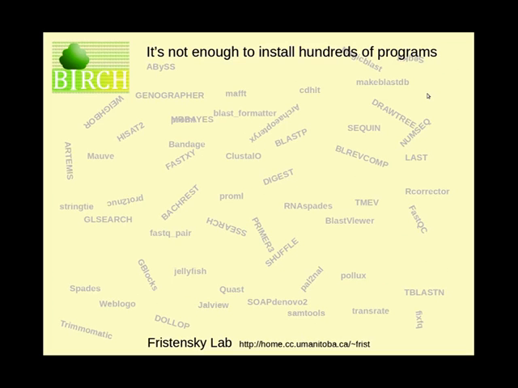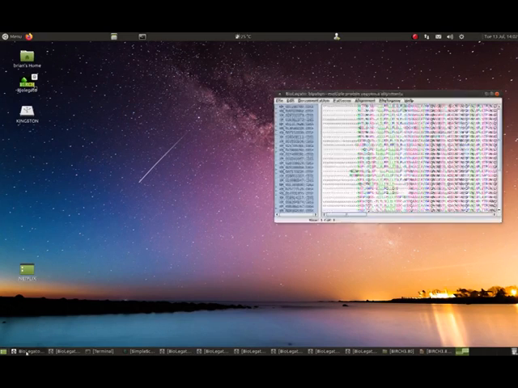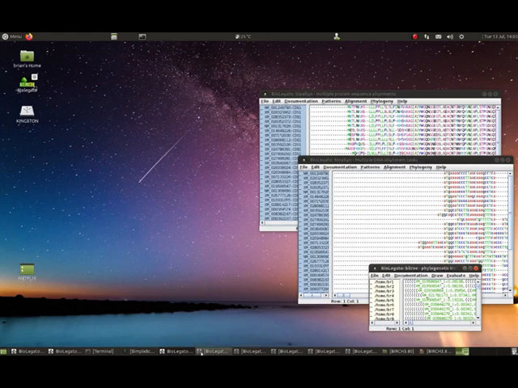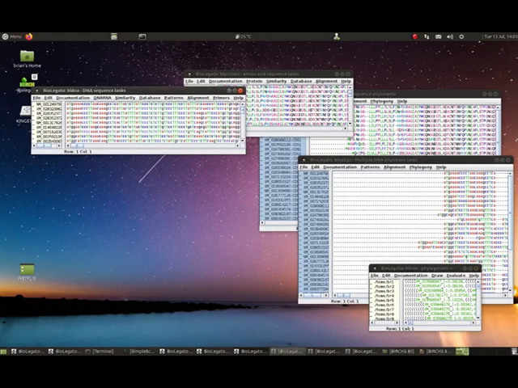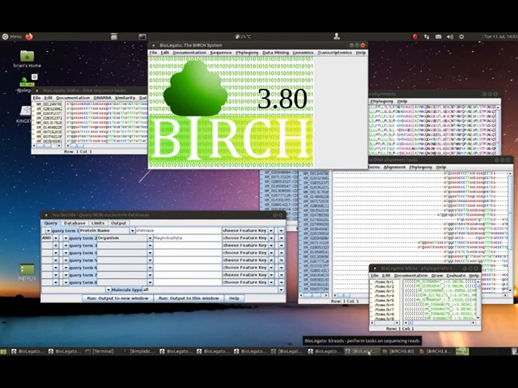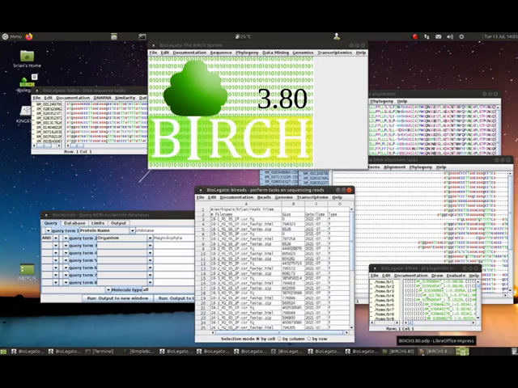So while it's true that Birch is a collection of hundreds of bioinformatics programs, the most important point about Birch is how it puts them all together into a coherent, usable package. So for every type of data, there's a BioLegato application that can package together both the data that you work with and the programs to work with each kind of data. So at the end, we have a comprehensive set of bioinformatics tools that all work together and make our lives easier.